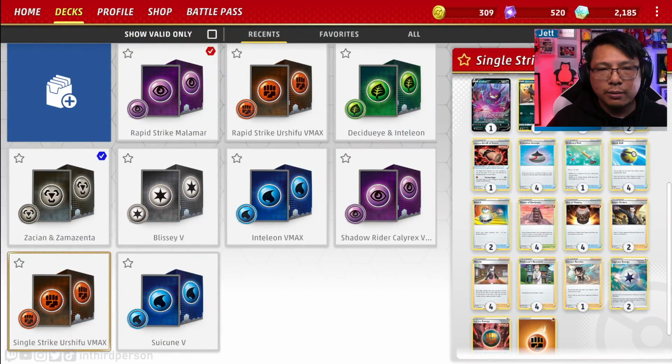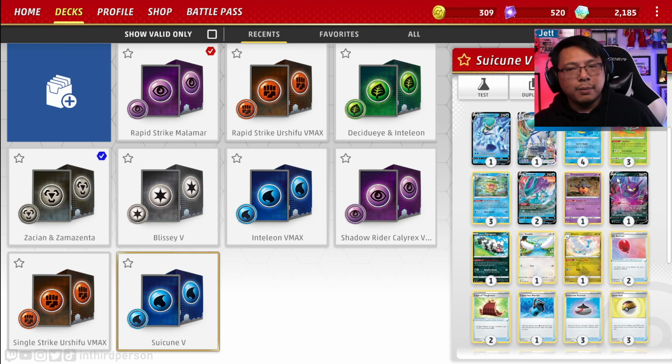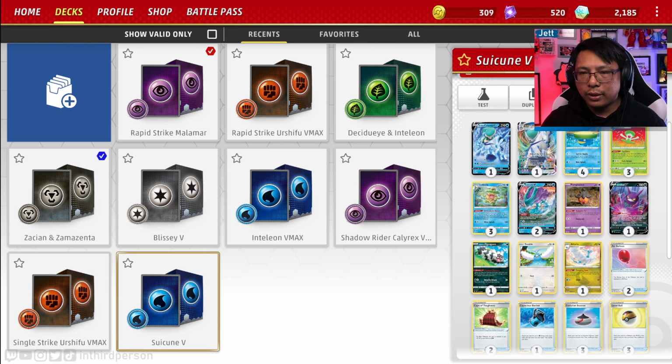All right, and then one more deck. We'll cover one more deck that you can upgrade here, the Suicune V. And I personally, there's a couple of ways to go about it. I generally don't like running Ice Rider with Suicune.